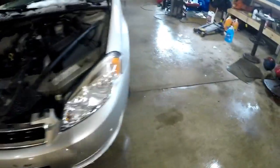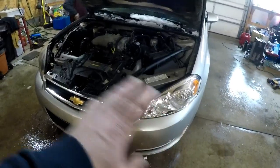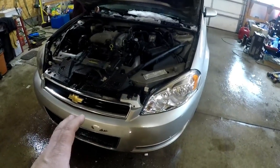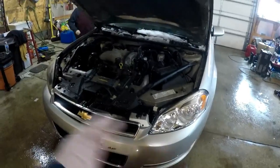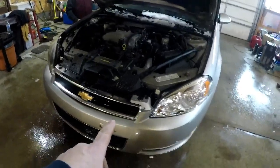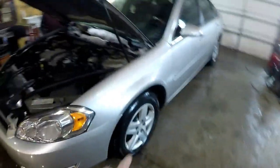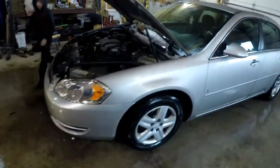So let's just take a look at this car real quick. Basically, I paid the same amount of money for these used parts that I would have paid for new parts, but I got more. And I don't even know if I quoted everything I needed for the other car, but I definitely have it on this car. So let's go down the side. I got hubcaps. Remember how ugly those other black hubcaps are. So I got a set of hubcaps.